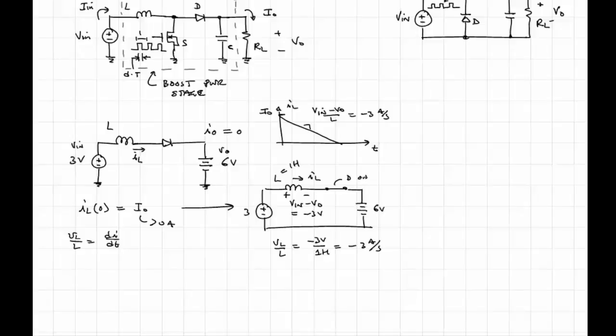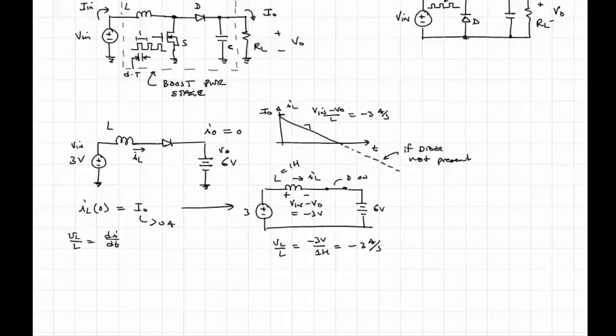But once it reaches 0 and the current is no longer 0, if the diode were not there, then this thing would keep going. Okay? If the diode were not present, in other words, if it was a short, it would just keep going. But it doesn't, because the diode stops it.